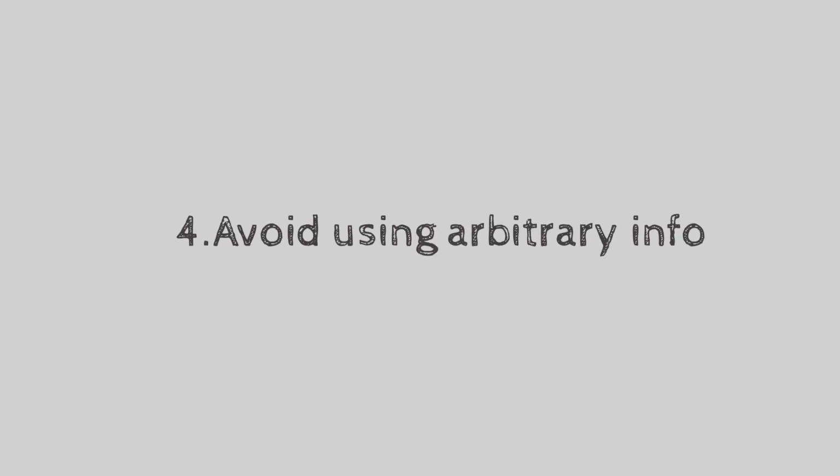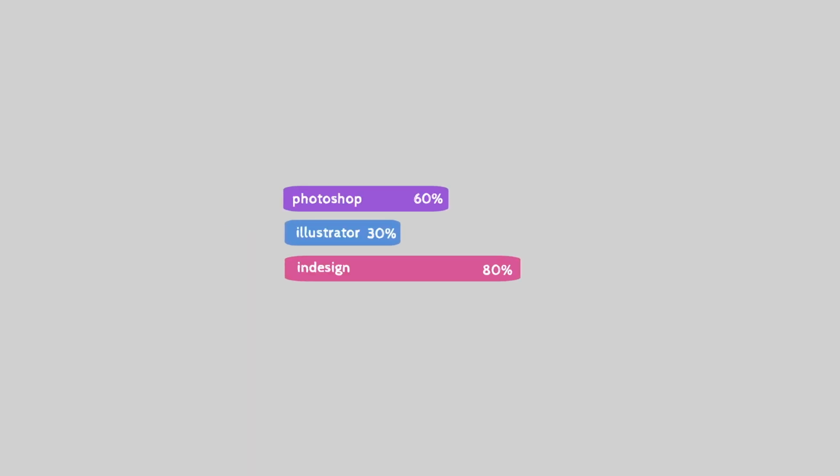Do not use arbitrary information, information which has no relevance or no benchmark. Try not to add information like that. For instance, adding a chart like this to explain your experience with a particular software is really a bad idea. The viewer who is checking this will have no idea what you mean by these numbers and it doesn't make any sense to them.